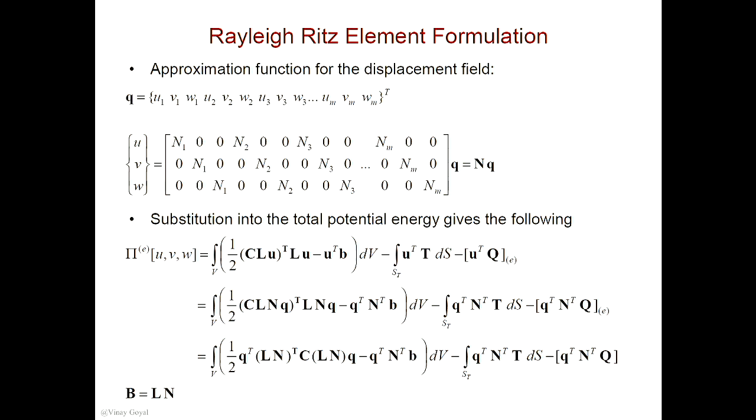So the shape functions N1 to Nm are different in each row? The shape functions are the same for all of them. You're going to use the same shape functions for u, v, and w. For w the same way, they're shifted more to the right. So when I multiply this row times that column, it coincides so that I only have N1 times w1, N2 times w2, and so forth. It's done on purpose. u, v, and w represent the displacement of the element, right? So u, v, and w represent the displacements at any point inside that element.